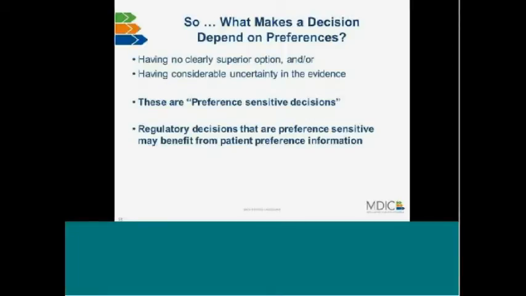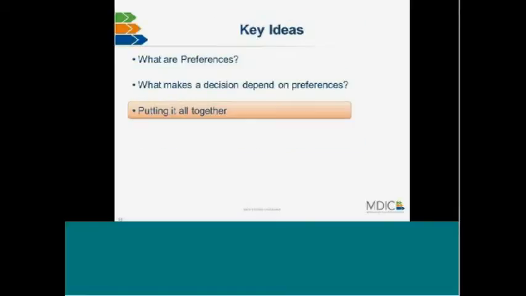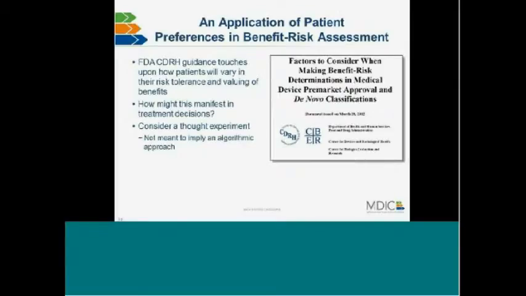So the whole reason I went through this little section 2 of my discussion is to bring you to this point, to understand when a decision might be such that this preference information could be useful. Now I'm going to put it all together, and it's another way of saying, in the real world, you don't have one decision maker or a group whose preferences are essentially the same, but they differ. And to do that, I have to set up a bit of a thought experiment.